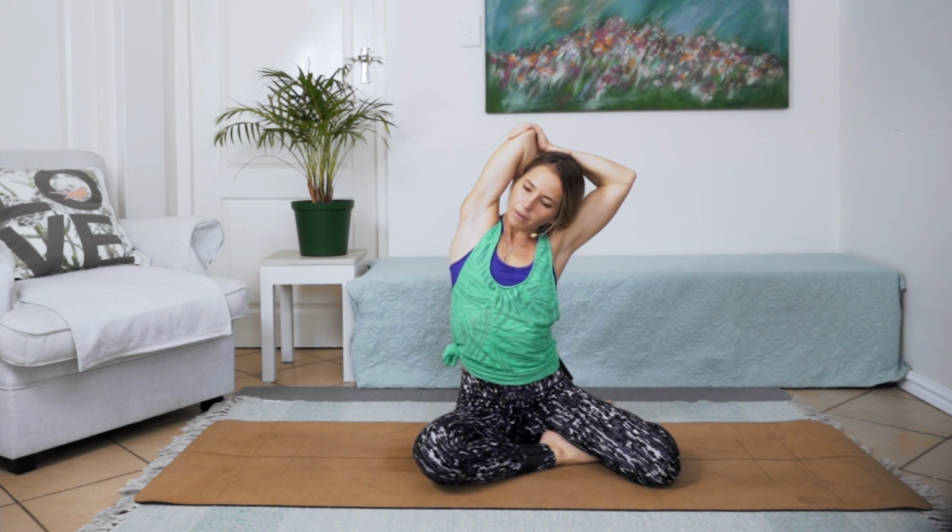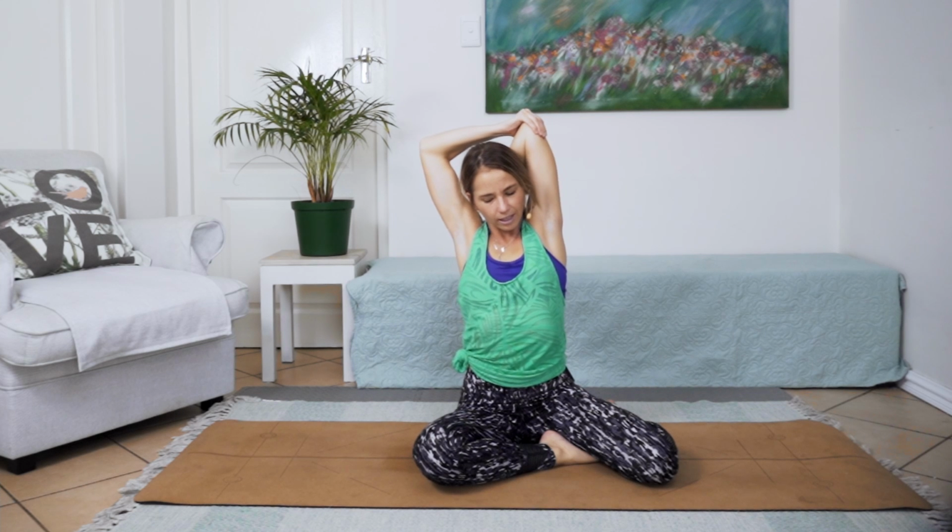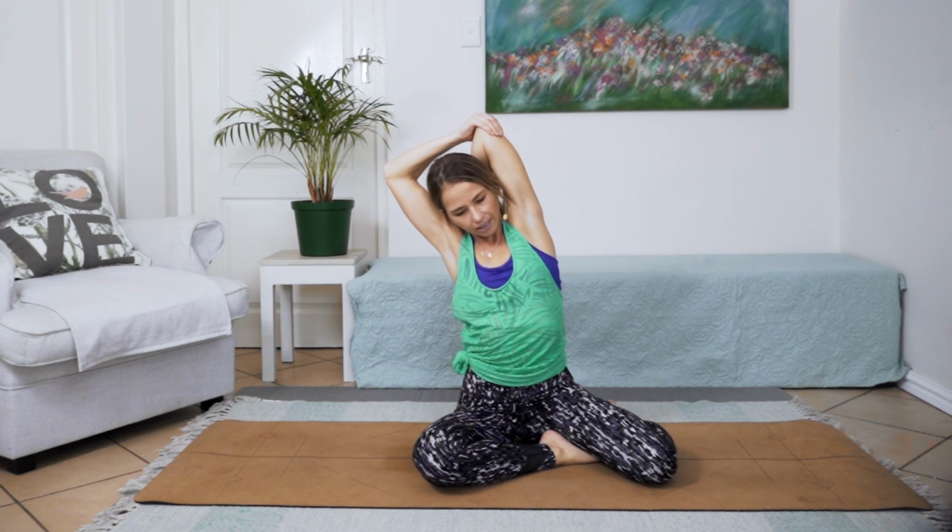And slowly coming back to center, extending both arms up towards the sky, bending left hand behind your back as you draw right hand towards left elbow, and just stretching out that left tricep. Now slowly leaning towards that right hand side.